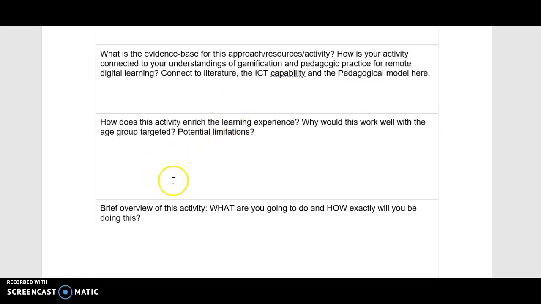Here, you're developing from what you've written in here, how does that enrich the learning experience? Why is this a worthwhile task to be doing, especially in this remote digital learning world? Why will this work well with adolescent learners? What are the limitations?